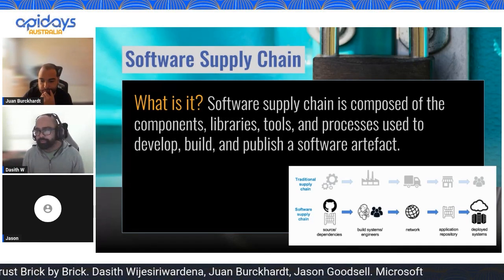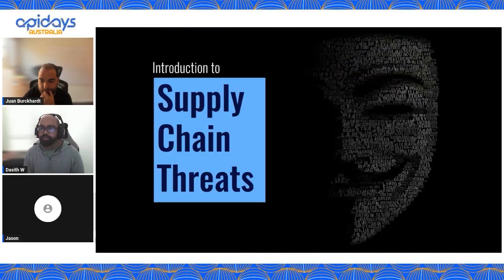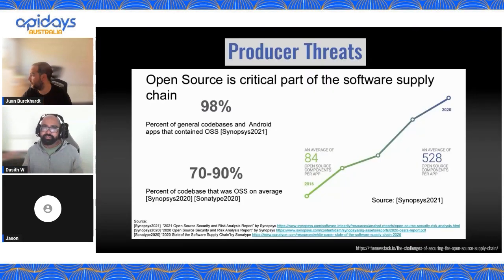And why are we talking about supply chain security? Well, it turns out that everyone's using more open source these days, to the point that I don't think anyone who's listening in is developing software without using some sort of open source dependency. And this means that as software developers and software development teams, we need to be cognizant of the kind of threats that are posed by the consumption of open source, because open source dependencies are great, but how do we consume them or use them to produce software in a secure way?